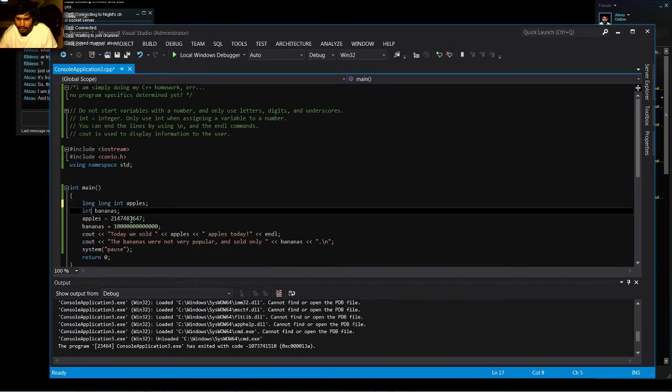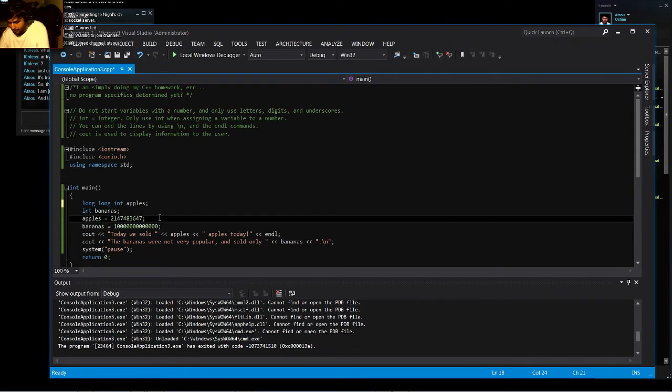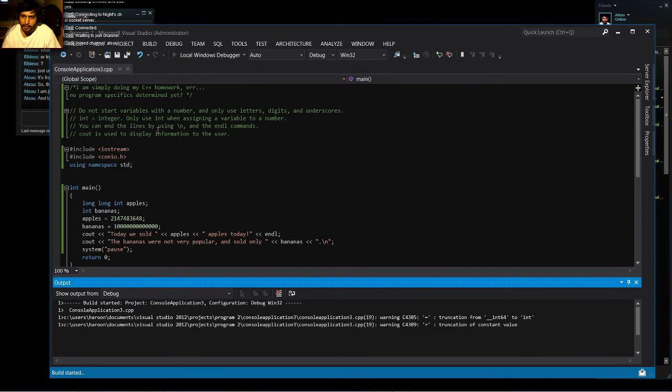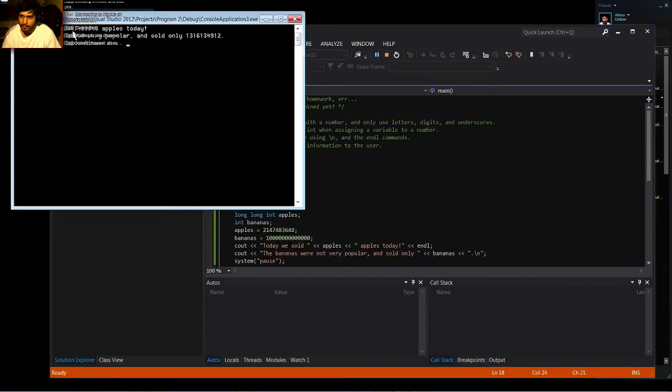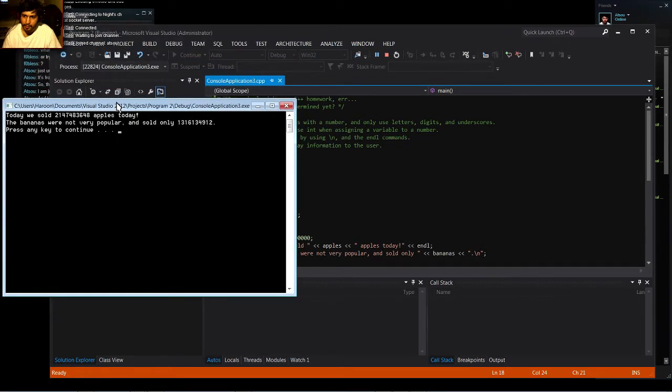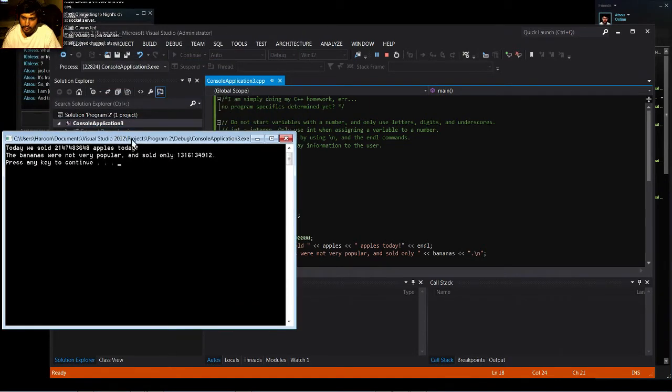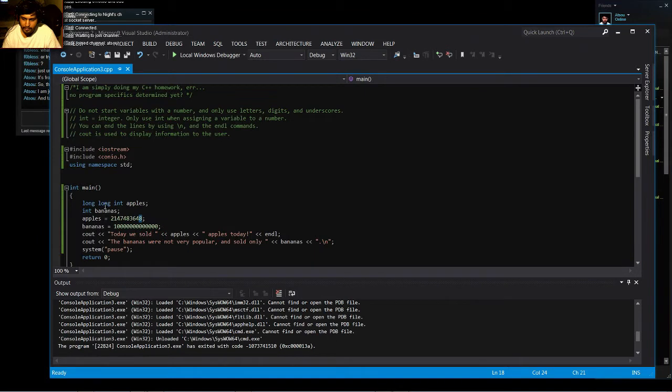Now what that's going to do is, the last time when I had this to 8, it changed to a negative, right? Now if I change it to 8, it's going to be a positive. So depending on the amount of numbers that you're using, you will need to use a different integer literal.